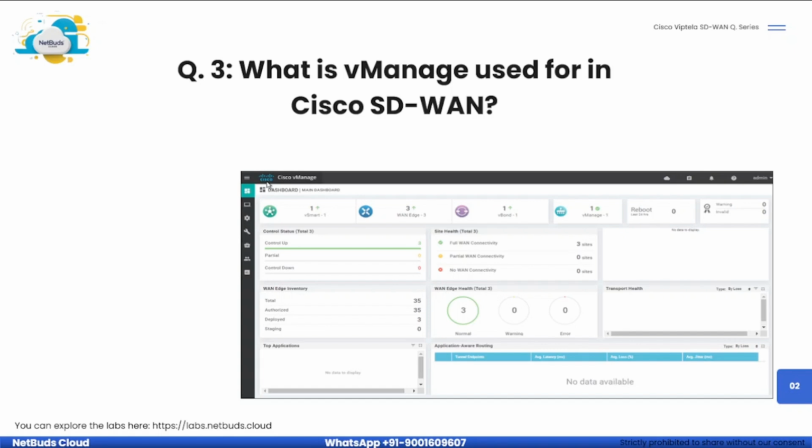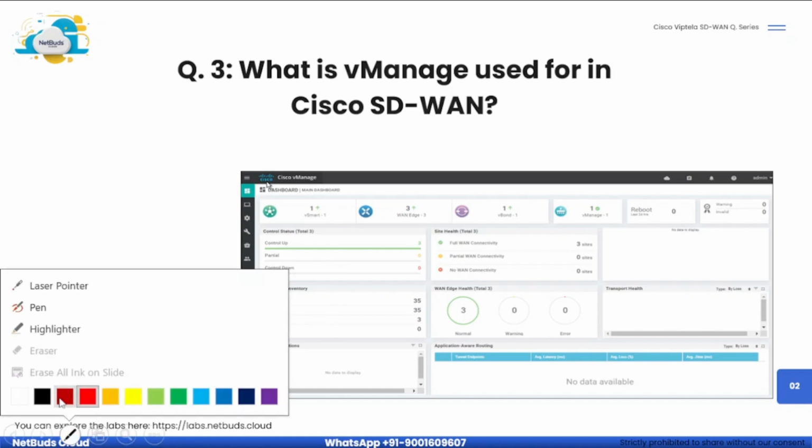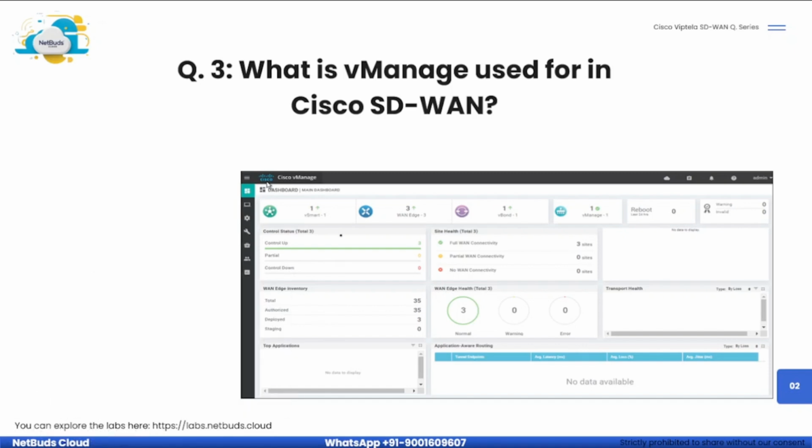So you can see on my screen, this is the dashboard of the vManage. This is how the dashboard looks. Let me give you some idea about the dashboard. You can see I'm logged in with this admin user, and after that you can see how many devices I onboarded.